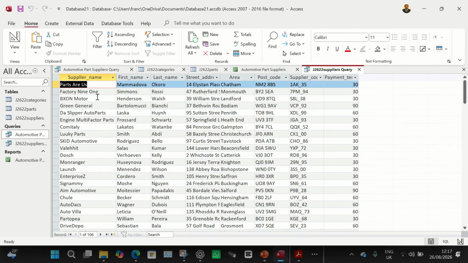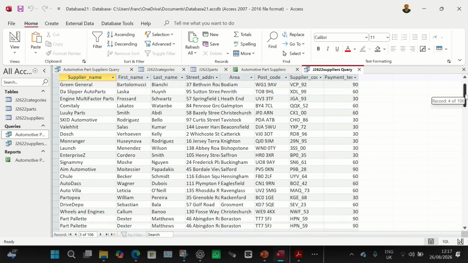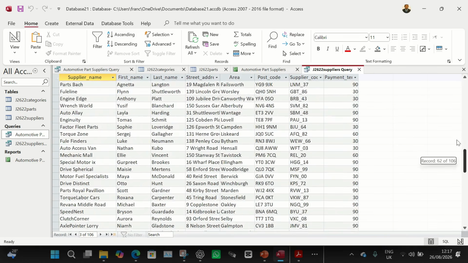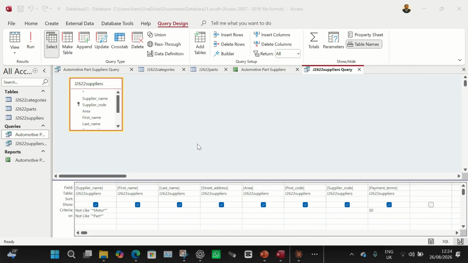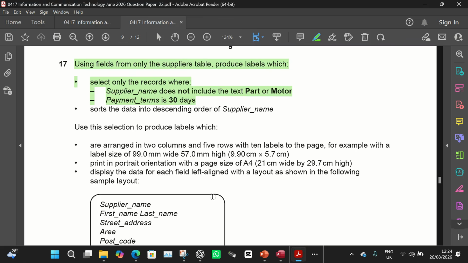All right, so I can still see one motor here, and okay, my query did not actually run because I'm seeing different things. Let me go and do that again. Okay guys, let's take a look at the question again. Let me be sure what I'm missing in this whole exercise.